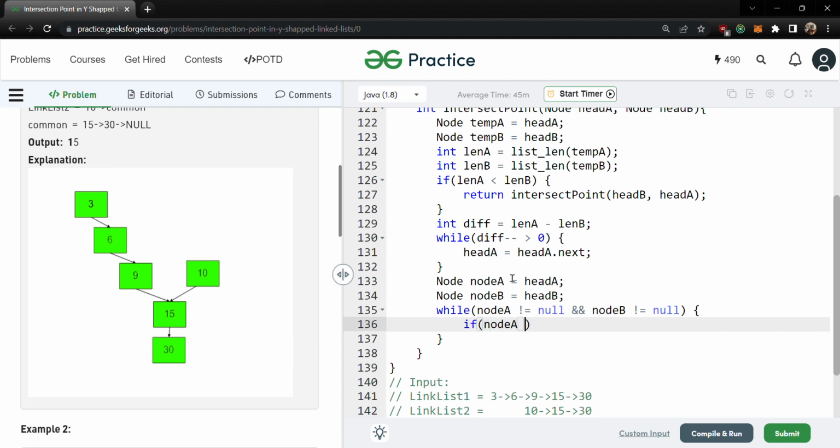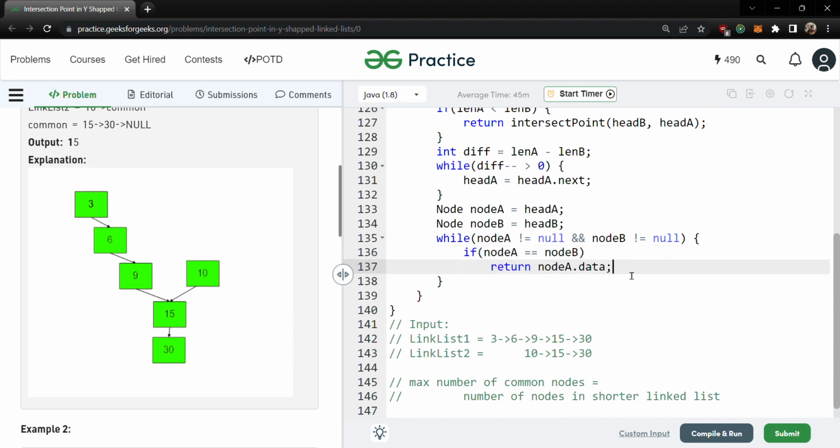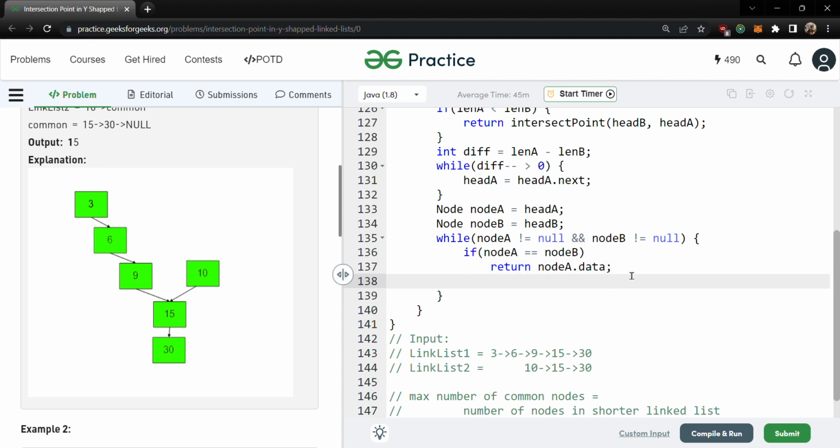if node a is equal to node b. In that case we are just going to return node a dot data, as we get our intersection point, which is the first intersection point. So we are just going to return from there.